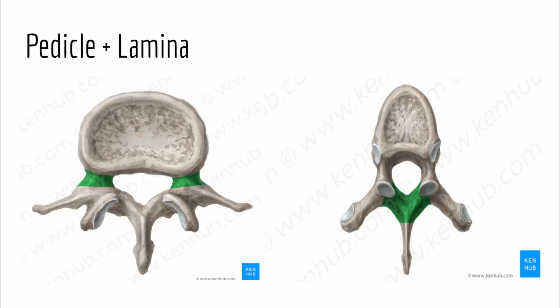Next, we have the pedicle and the lamina, which is a network of connections. The pedicle, which is on the left side, is the one where there's two highlights on both sides. This structure basically connects the vertebral body to the transverse process. And over here on the right, we have the green highlighted in the middle, and that is known as the lamina. And the lamina works to connect the transverse process with the spinous process.